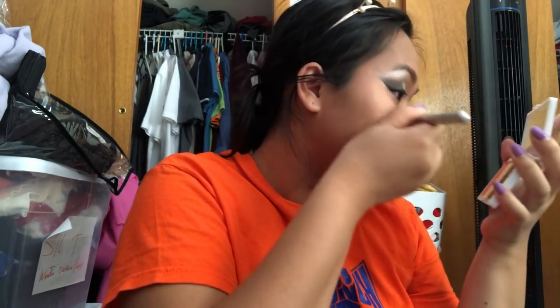I'm going to be using the Studio Contour Palette by Profusion. This is like the best palette. So I'm just going to use this one right here. I'm going to just apply like there. And then I'm gonna be using the Pure Bronze and Brighten, I don't know, like a compact palette. So I'm just gonna put this one right here, just a little bit. And then just apply that right there. I'm just gonna blend it with this right here.